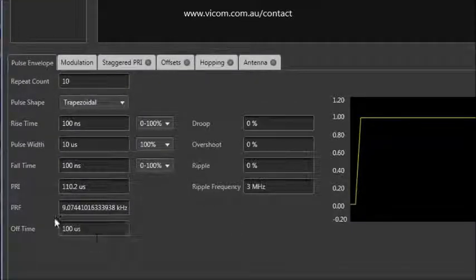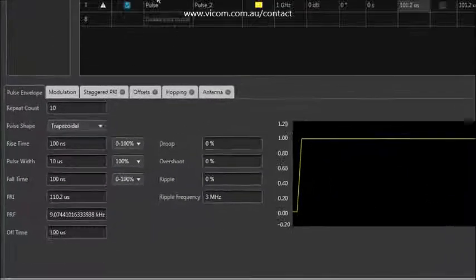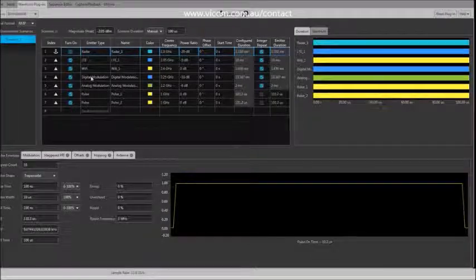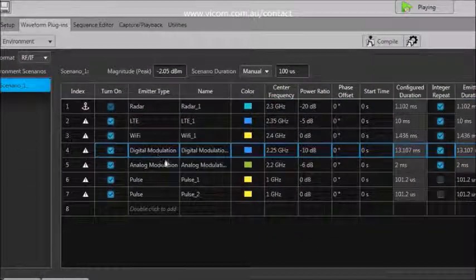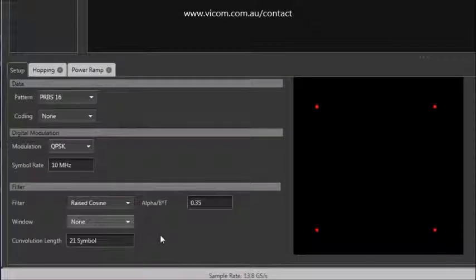You know, what your PRI is, what your PRF is, everything about that radar signal is created using the radar plugin that's also available.